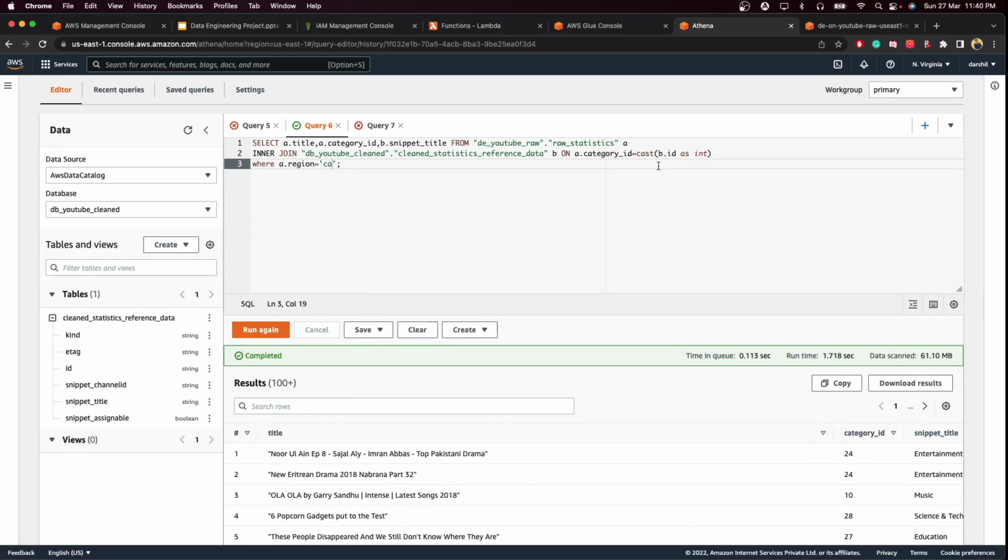Now the thing over here is that instead of casting this particular thing, you should not generally use casting inside your query. You should always pre-process all of these things. So currently this particular thing is in string, but we should directly convert this particular ID into integer, so that we don't have to cast every time we run the query. So we can fix these things in different ways.